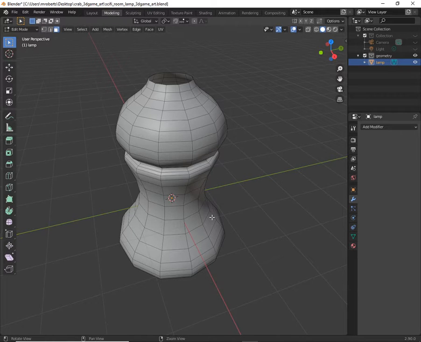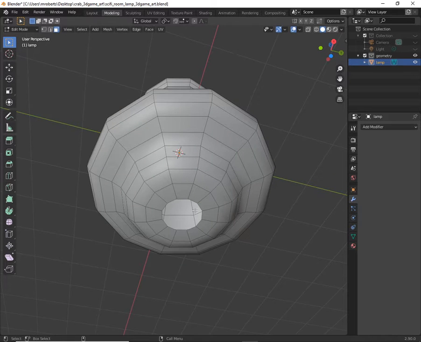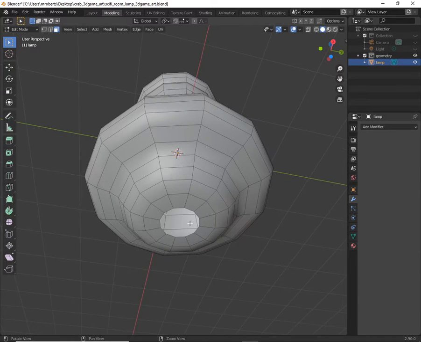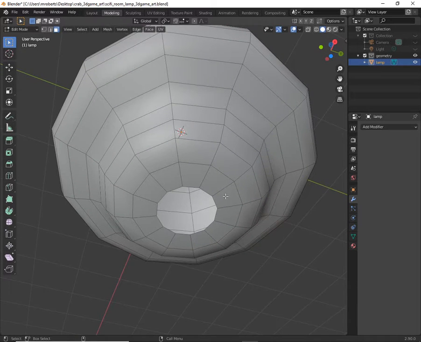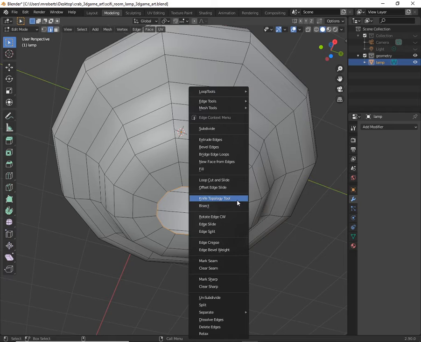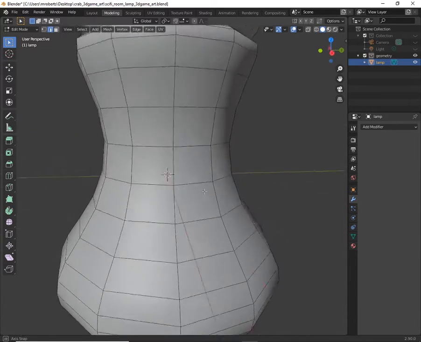Alright, so at this point we need to figure out how to fill holes on the bottom here, right? And on the top. Now the bottom one we can just fill with the big N-gon, it should be fine. So we'll just go to 2 for edge mode, right? And remember, if you double left click, it'll select an edge loop. Now if you right click, it brings up all your options for your edge, right? And you see one of those is new face from edges. And that's how you can fill, right?